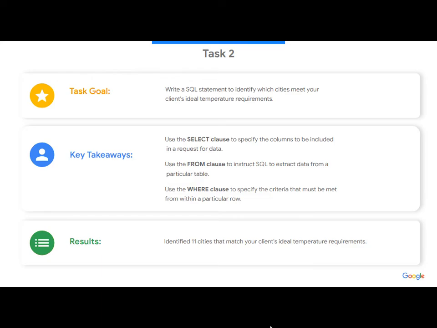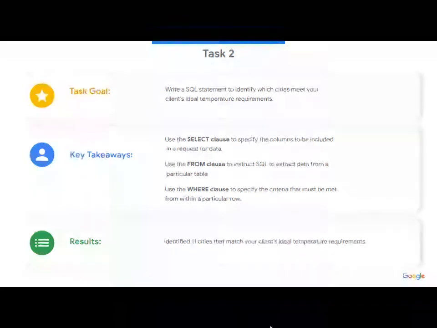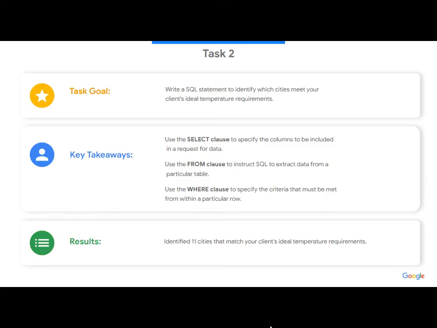We used the from clause to instruct SQL to extract data from a particular table. And finally, we use the where clause to specify the criteria that must be met from within a particular row. By the end of this task, we narrowed down 11 cities that meet our client's ideal temperature range.